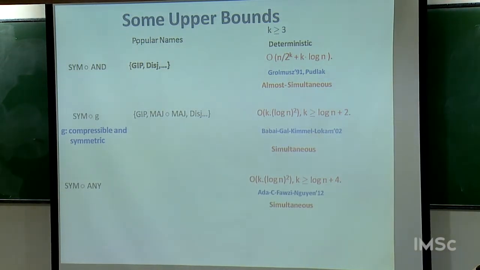So this first protocol used the feature that less and less information is missing. This protocol used the feature independently that there is a large overlap of information. And what this protocol does is it basically combines both these ideas, both these aspects: that less and less information is missing, and there is a large overlap of information. The two taken together can be made simultaneous. It's not surprising, because the protocol that I showed you for equality, which was simultaneous, also exploited the fact that there's a lot of overlap of information. So these are DSIM k upper bounds.